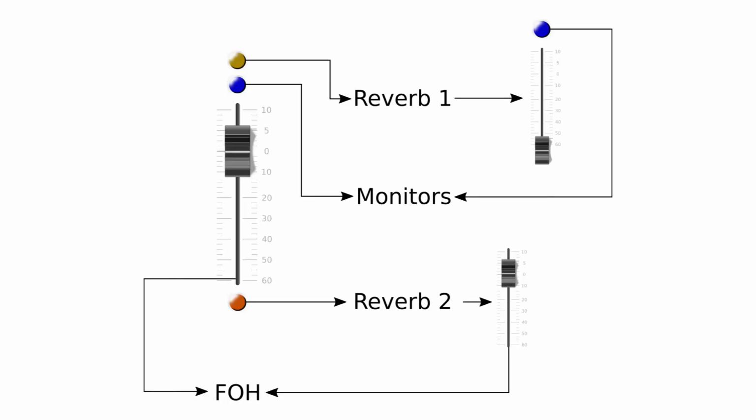With a setup like this, you don't need to know the front of house mix in advance in order to dial up effects in the monitors. There is the small downside of having to chew up two effects processors, but that's not a huge problem if it means getting the players what they need for the best performance.